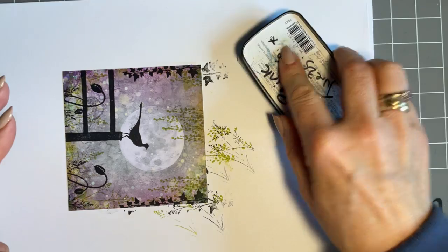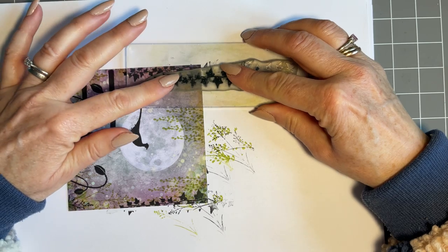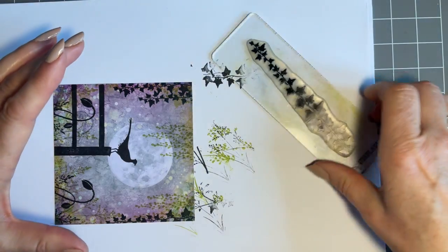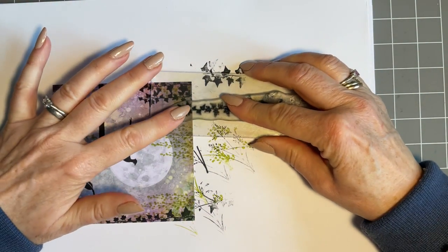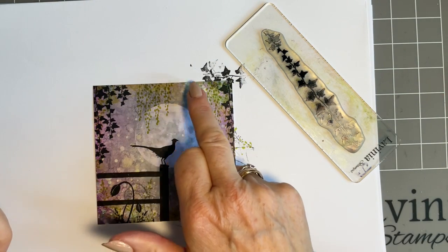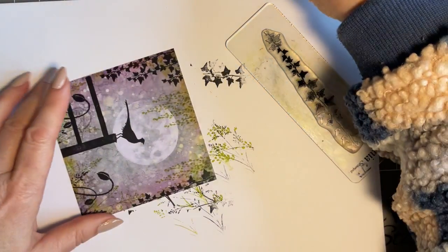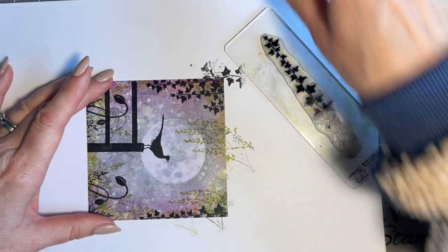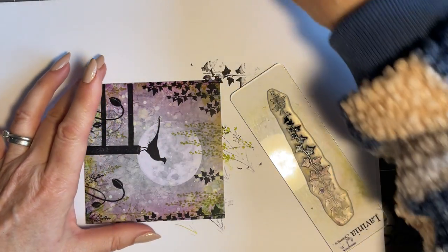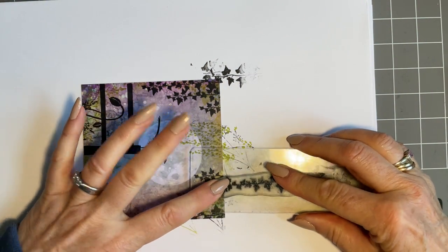And then I don't want it to look too symmetrical. So I think this side I'm going to add 2. And then there's a little space there. So we'll just turn it round and have a look. Yes, I like that. And I think when I add some there, again, if you're not sure, acetate, yeah, lovely. I'm going to turn it round. As you know, I have to turn mine round. It's just the way my head works. We're all different. And I just find, for me, that's the way.